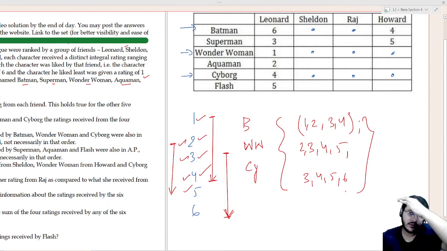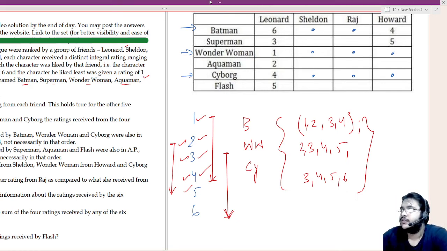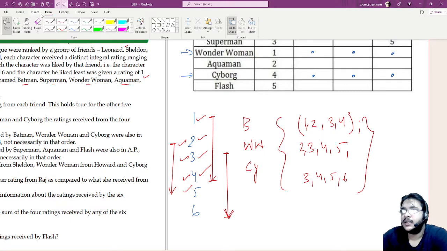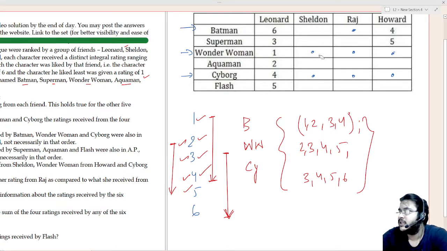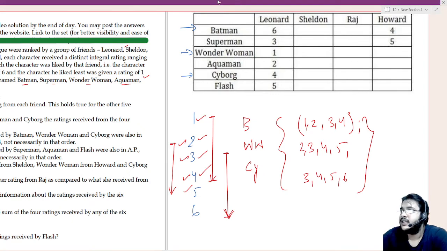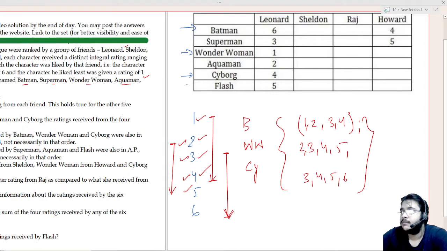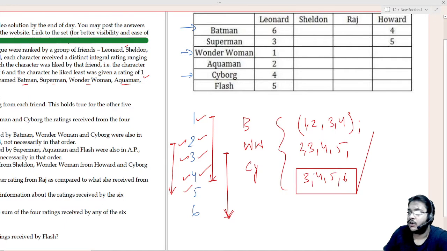There is no other possibility that can happen for the 3 persons in consideration. Now let us try to fill those numbers. Okay, so this is the interesting part. I don't think they will be much difficult to fill. Also, the very interesting thing, if you are good at picking numbers, you will be able to pick the numbers. That I have a 6, I have a 4, I have a 3, I have a 5. So a lot of my work is already done. So the only arrangement in which this is possible is 3 4 5 6.